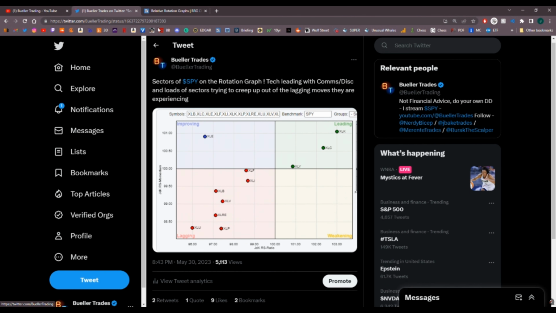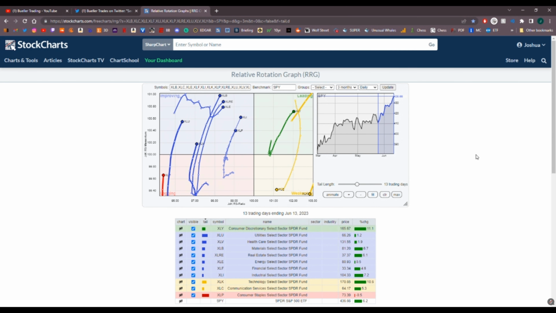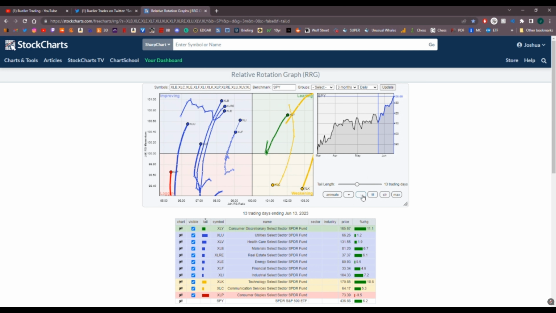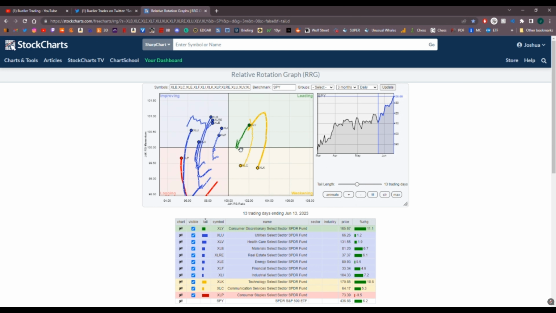Then you go to this chart now. That was about 13 days, so let's add those 13 days. Here, let's zoom it out actually. Remember, I said comms and tech would probably slow down the most. Discretionary, I said, would either range trade or slow down. They ended up bouncing actually. They held and ended up moving higher for the week. Comms and tech slowed down. And even though SPY kept continuing higher, how come it went higher even though tech and comms went down?